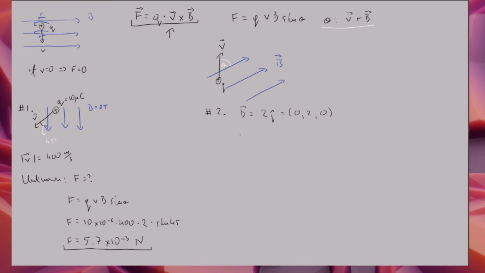And let's say that we have the velocity vector being, if this points up, then maybe we'll have this one. Maybe 400 i hat plus 300 j hat. And that of course would be the same thing as 400, 300, 0. So here units you would have teslas, and then here for the units you would have meters per second.